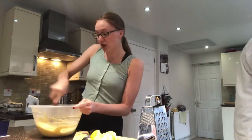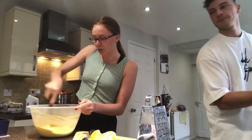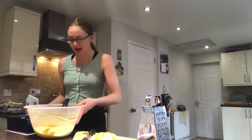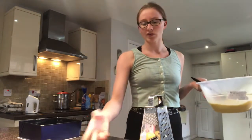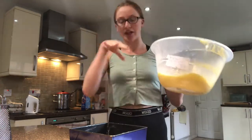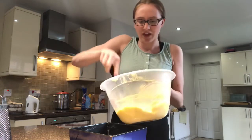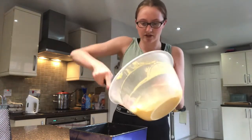Also, have your oven preheated to 180 degrees Celsius, guys. I don't know what that is in Fahrenheit, I'm sorry. Okay, it's time to pour it in. We have our square tin here, which is quite deep, which is why we need to cut it to make two layers. I didn't line it with baking parchment paper, because that's effort and I couldn't be bothered.